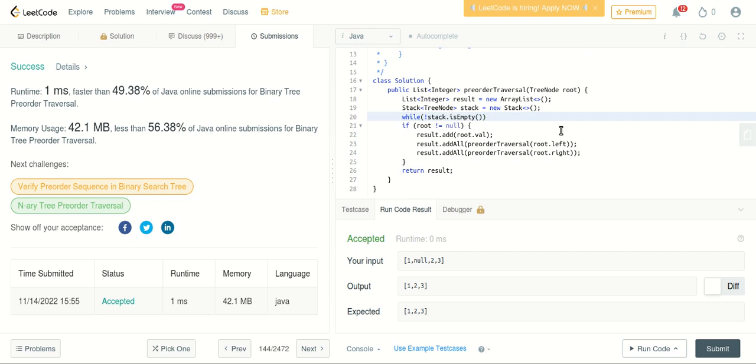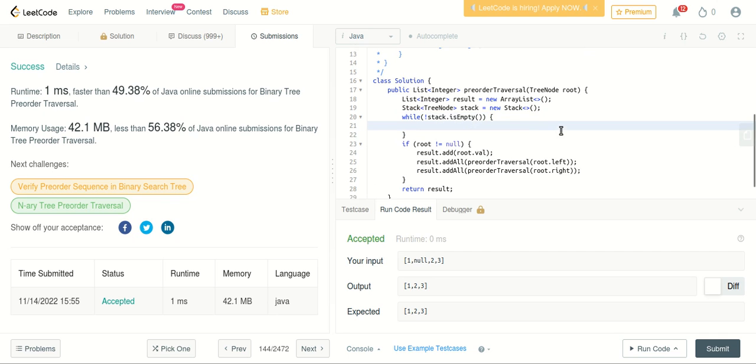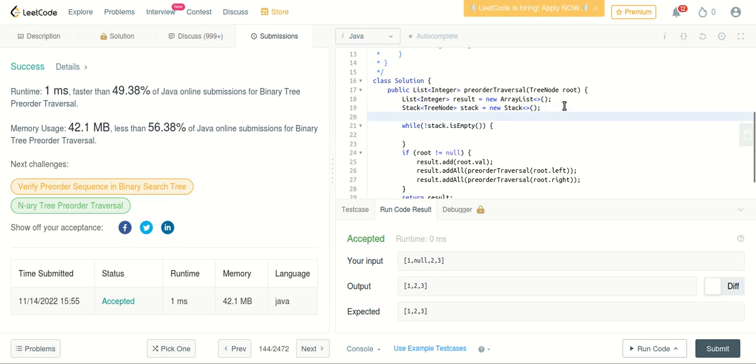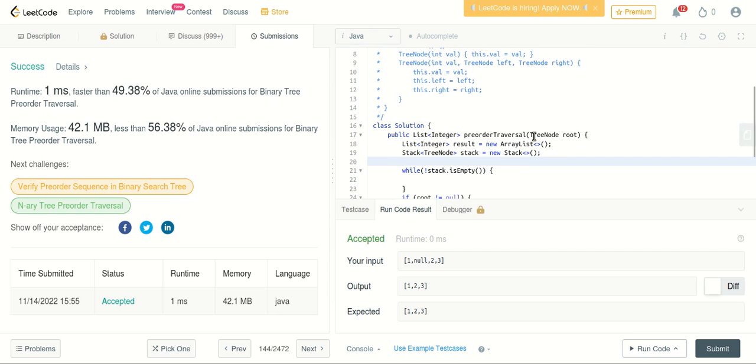Before starting, we would push the first element in this stack. So stack dot push, and we would push the first element, which is root.